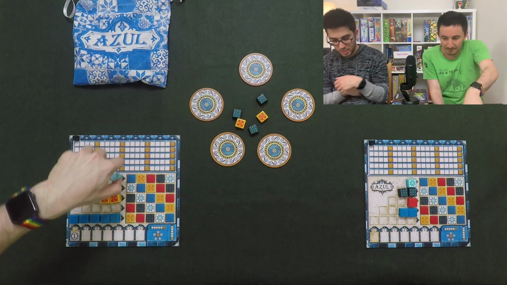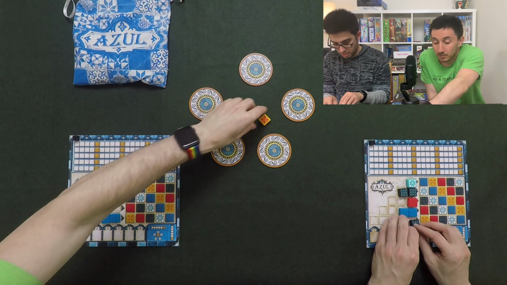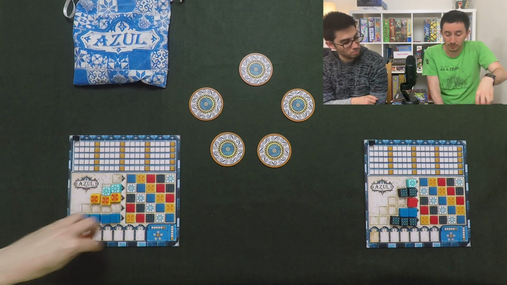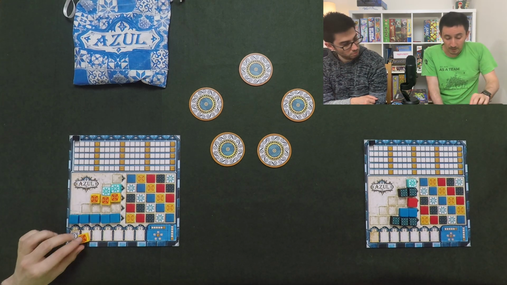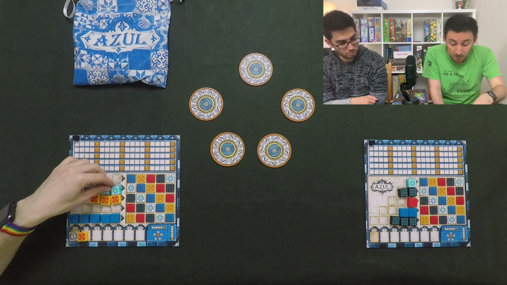Perhaps. Now I'll take these three. And I will take these two. Now, this is a strategic decision. I'd rather not go into the next round with this one full. And I will take a minus point for that, which is really not a big deal. Just sharing it with our viewers.